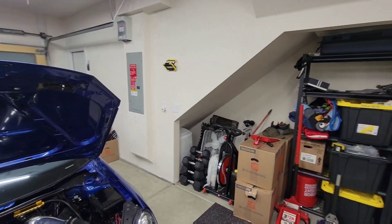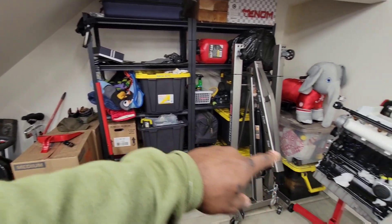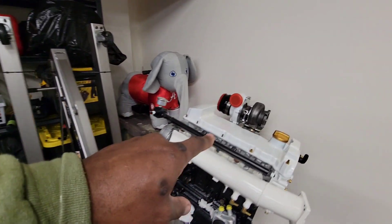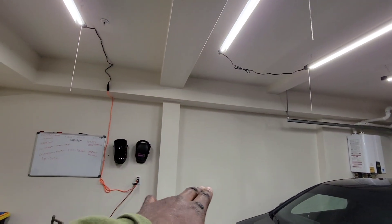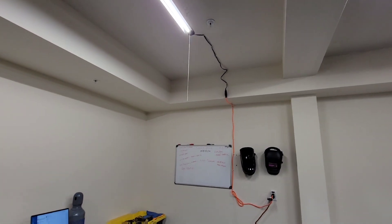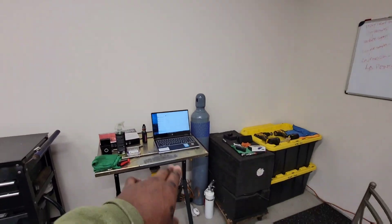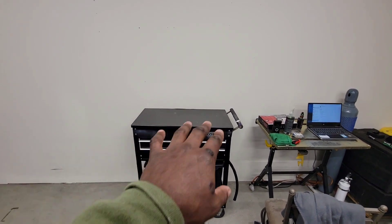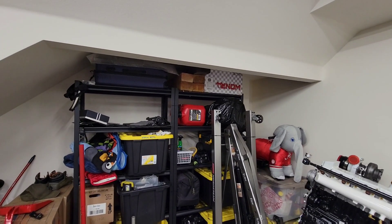This is the garage — should've taken you round here first. It's all my tools and stuff, weights here, bike here, engine here, crane here. You need the crane, trust me. I'm gonna get another stand for the R6 and it's gonna be sick. I want to get some pictures on the wall, a TV, my welding stuff is here, my laptop setup, my toolbox — I want to get a bigger toolbox.